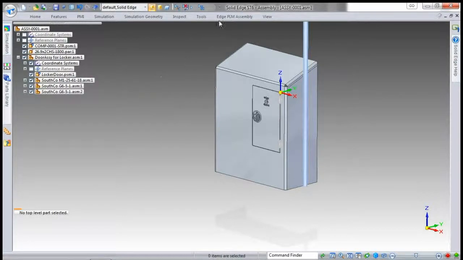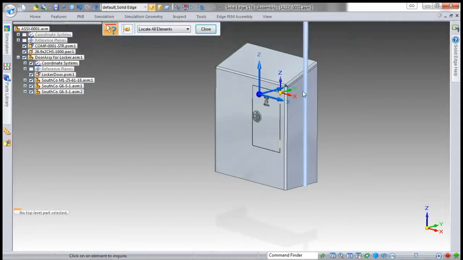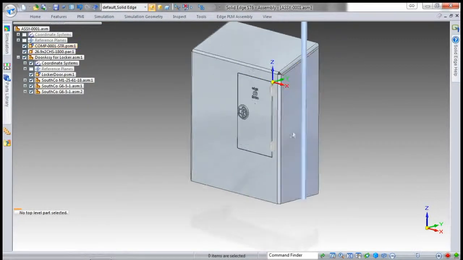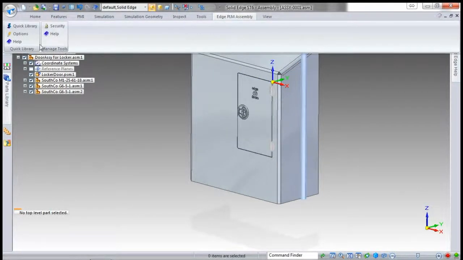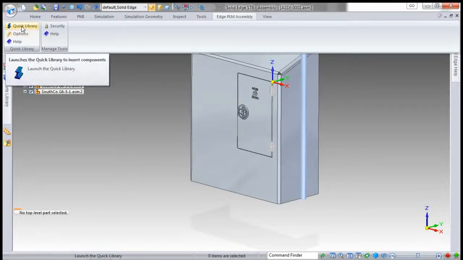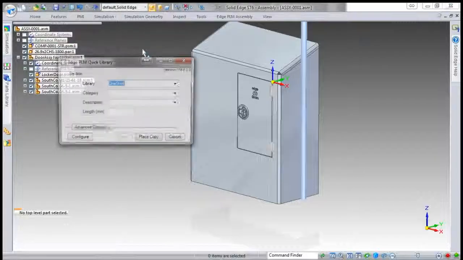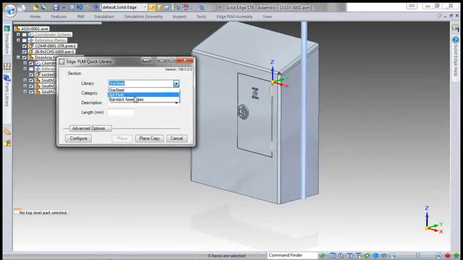So the next thing we want is some clamps onto this post. Now remember, it was a 26.9mm diameter post, and we need some clamps on it. Now in our quick library we have a series of standard parts and we have standard assemblies.